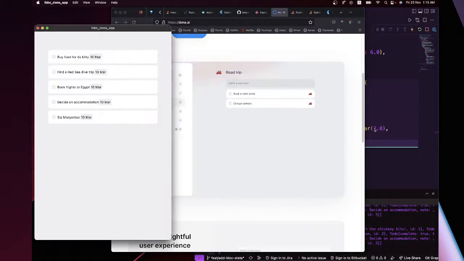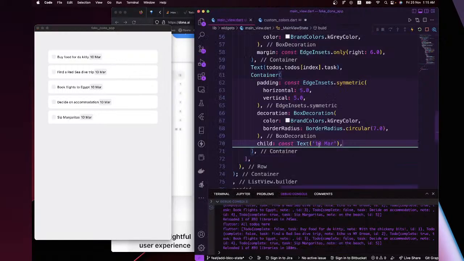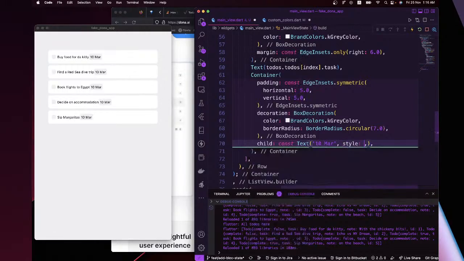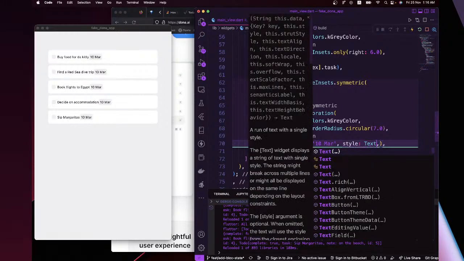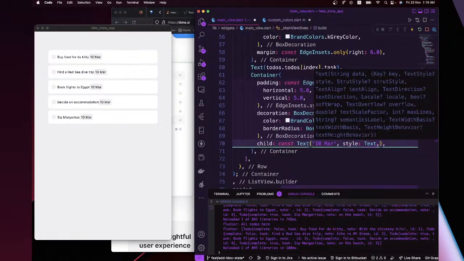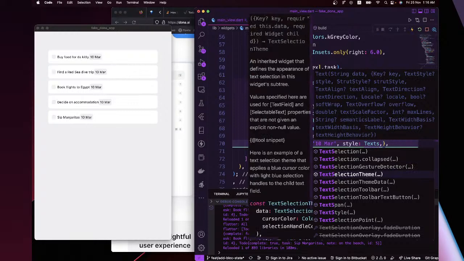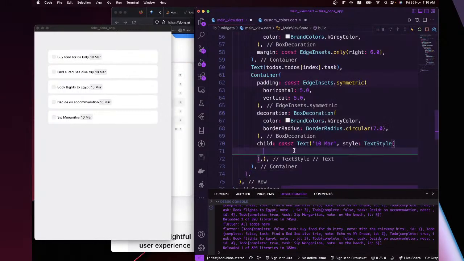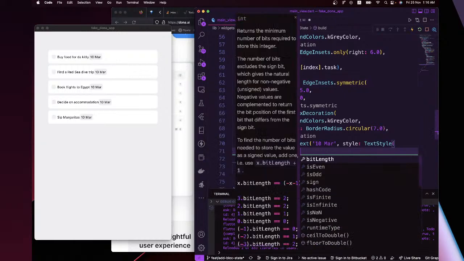The size should be small. Style. We're going to use TextStyle. Font size, say 6.0.